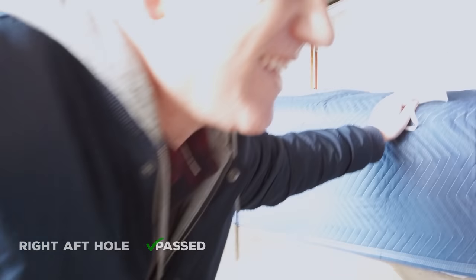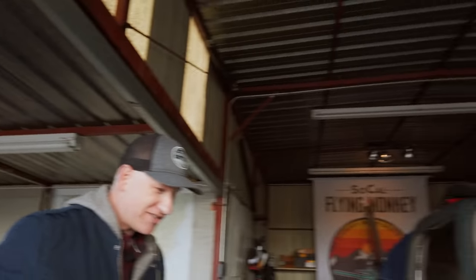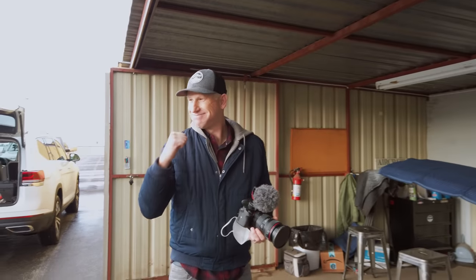Is that — that quick? Thank God. Yours is clean, really clean. I'm so relieved. It's awesome. I learned a lot too, which is really cool. The rest is all paperwork. That is such a huge relief that one Bravo Whiskey passed the bolt hole eddy current inspection. I know I learned a lot from this process — I hope you guys did too. I'm going to be flying one Bravo Whiskey with a lot more confidence now that I know the wing spar is in really good shape. I can't wait to get back to flying and making some more awesome flying videos. As always, thanks for coming along on the journey with me.